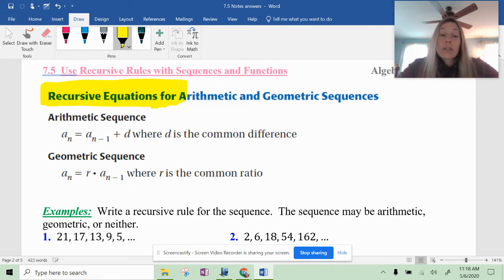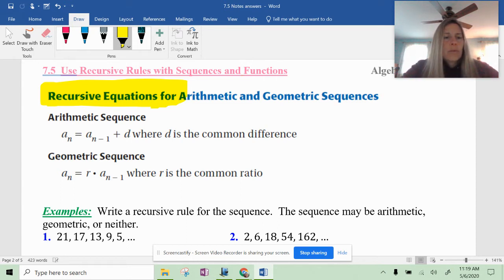Then your geometric sequence, this time you have your R value, which is that common ratio, but that's going to be put out front here. And it's going to be multiplied by the preceding term. And that's going to be written as A sub n minus 1. And the n minus 1 is always telling you it's 1 before. If it was n minus 2, that'd be 2 before. But for arithmetic and geometric, it's only based off of the preceding number, the one right before it. So that's why it's always n minus 1. The n minus 2s would be used for recursive rules that are not arithmetic or geometric. But arithmetic and geometric are much more basic. You're just following these two formulas here.